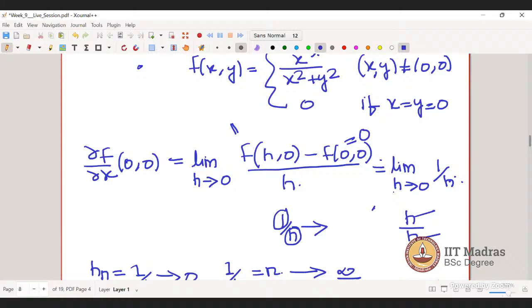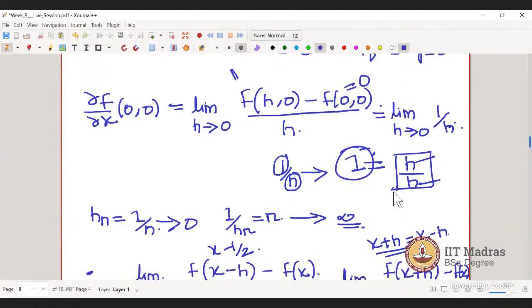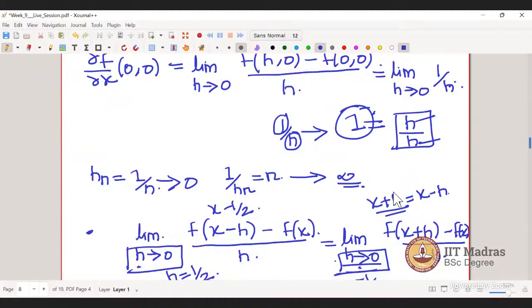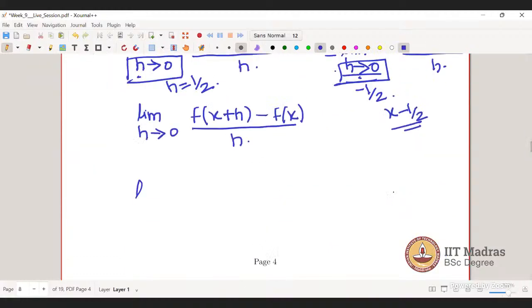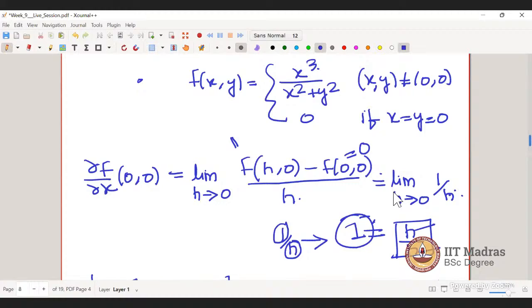You are making mistakes. See, this is s by h, so this is 1. Okay, first of all, whatever you take, you will get 1, whatever sequence you are going to take. So what he was telling is, if minus h comes, then it will be minus h cube by h square. Yes, he is saying that, we are computing this thing. h tends to 0, h by h. Okay, so it is not coming h by h. No, on the left hand side it is coming minus h by h.